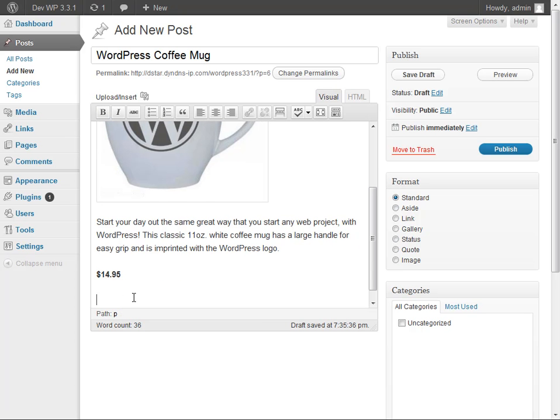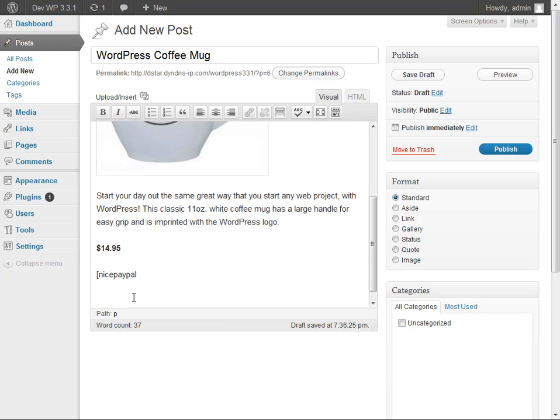All right, the next thing to do is to put the Nice PayPal shortcode in so that the visitors to our site will have a way to pay us or to purchase the item. Now what I like to do with shortcodes is to break all the attributes out onto their own lines and then combine them into a single line afterwards, so I can make sense of what's going on. It helps me keep track of all the information.